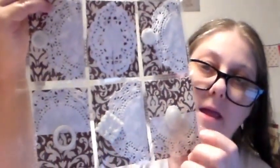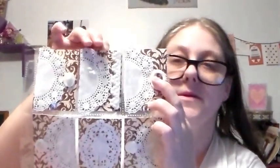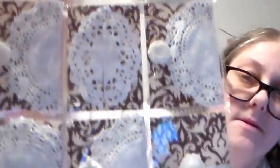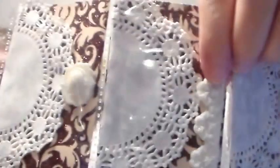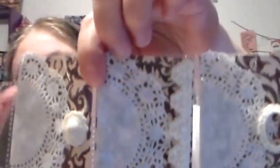Then the two on the end, I decided to do these different. I put this one at the top, pointing to the top, and put that there. And so this one over here, I pointed it down to the bottom, and put that one there. So that's how I decided to do it. And every one of them, you can still see the glitter paper underneath it. The part of the paper that's not glitter, its color is a tan-looking color, and it sort of matches the tan-looking color of all of the glue mold things. So I think that helped bring that color out.